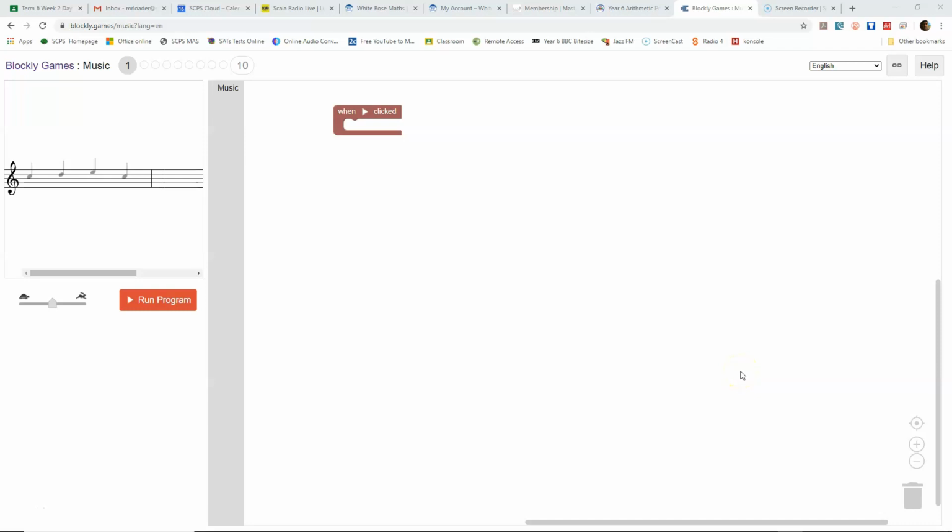Okay, we're back to Blockly, and this is a music module. You should realise that all music nowadays, from a synthesizer or from a keyboard, or downloaded music, it's all electronic. It's all digital. So a music note can be specified using computer code. 30 or 40 years ago, things were on vinyl or real instruments recording acoustic music, but most acoustic music now is converted into electronic form so that we can play it on devices.